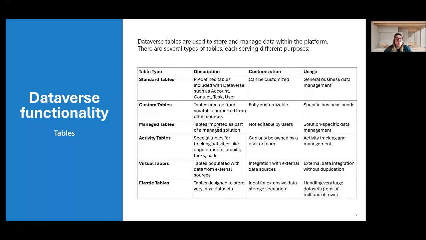And then we have activity tables. An activity table is a kind of predefined type as well. You can mark a custom table to be the activity type. It means that automatically you are going to have the capability to add activities such as appointments, email, tasks, call.